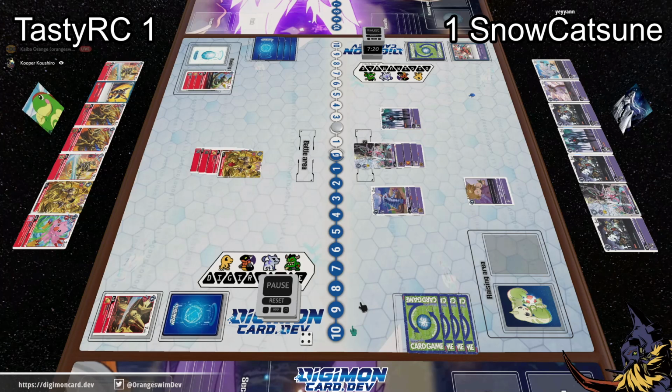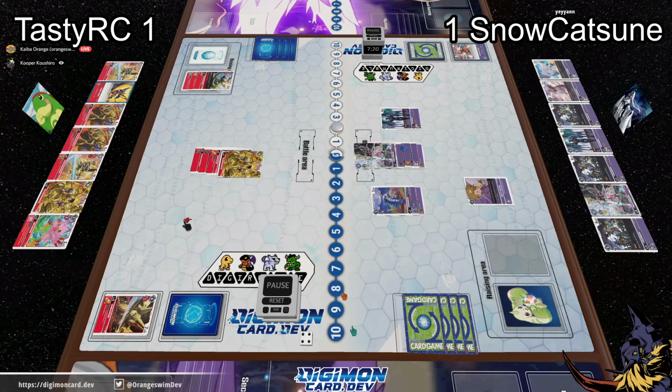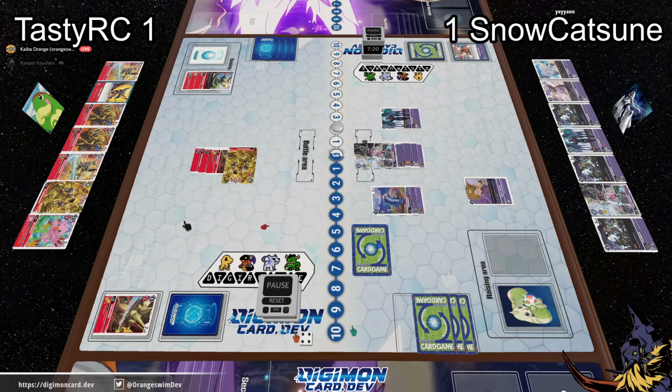Yeah, interesting that he wouldn't want to try to build a powerful inheritable stack there in the raising area. Because he had another level 4, right? Yeah, he has 2 Zuba Eagermons there that will give him security attack +1 if he's able to get all the way up to level 7. Yeah, could have swung this one, put the blocker down, protecting it. And now he sees the Devimon right there. There's no fear, now he's safe.